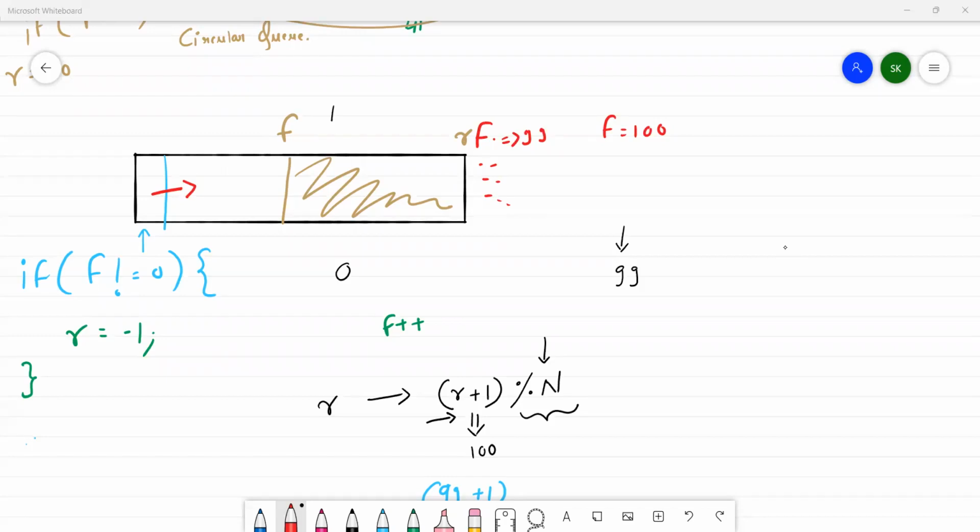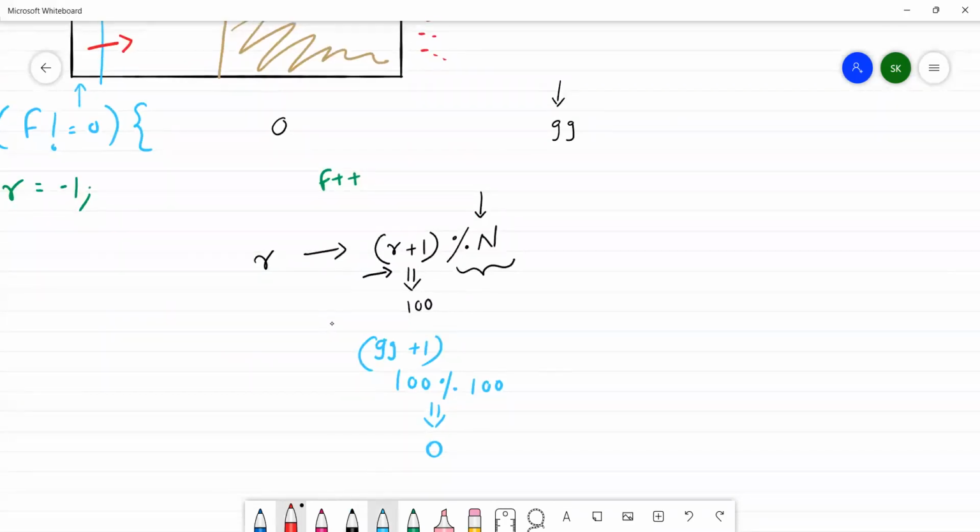Yes, that's correct. Again, the same formula will be used. That is f is equal to f plus 1 modulus n. Clear, everyone?